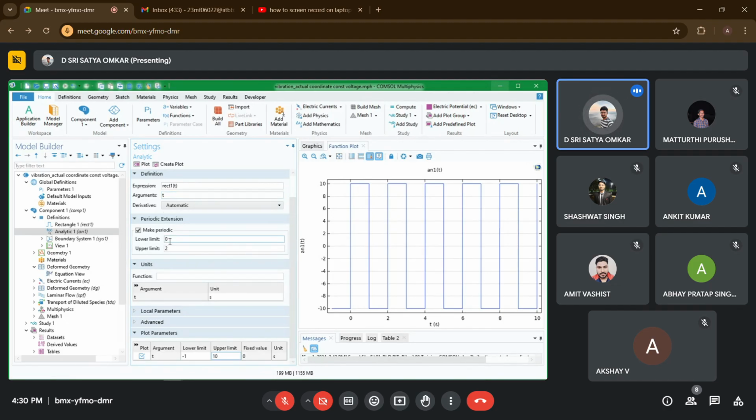Now here we are going to specify from 0 to, so from this point, this entire region we want to repeat. So we specify the lower limit of this repeating to make it periodic as 0, and the upper limit of it is 2. And here, this is just the plot parameters. Whatever value you give, till that point the function will be plotted. Suppose here I am giving it as 2.